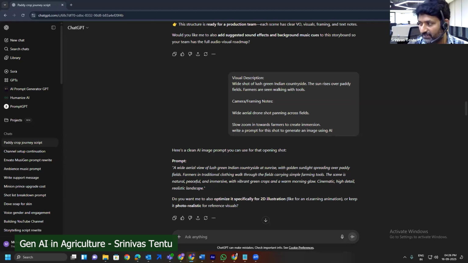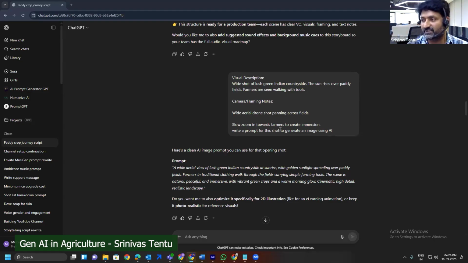I hope you're understanding. Please try to memorize these two important things: prompt engineering, or prompt writing, and context engineering, or providing the context. These two are the most important things in Gen AI. What exactly do you want to provide? An LLM is generic, so you have to restrict it to one particular area.